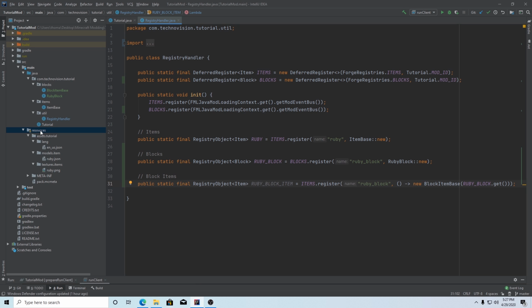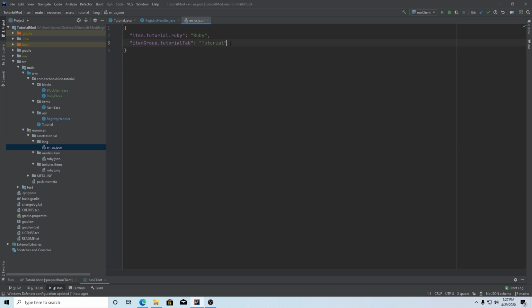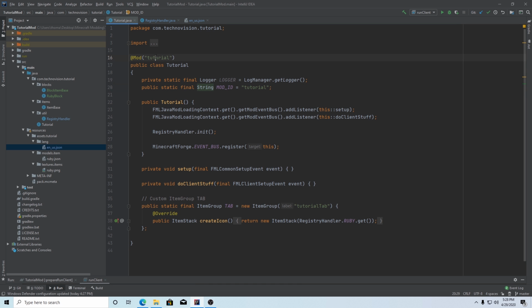So inside of our resources folder here, we can go to assets, the name of your mod. And first thing we're gonna wanna do, of course, is make sure that we actually have the name of our object set. So go to your lang folder and en_us.json, double click that. And right below our item group, or I guess we can do above, we're gonna make a new entry here. And this is gonna be block, I guess we have to add some quotation marks, and then inside of that, block dot your mod ID, in my case it's tutorial. Again, your mod ID is what you have right here set in your @mod tag in the main class.